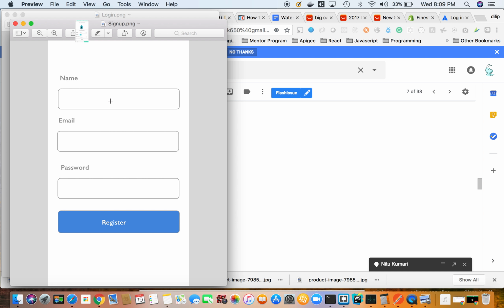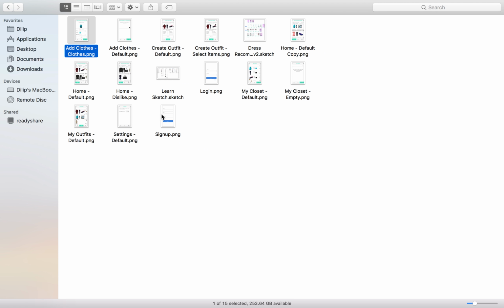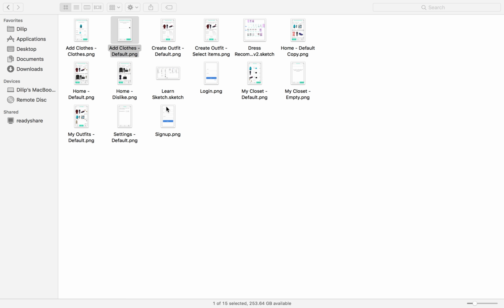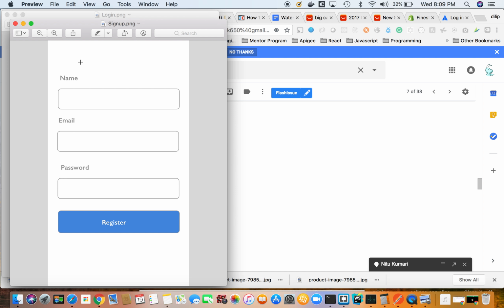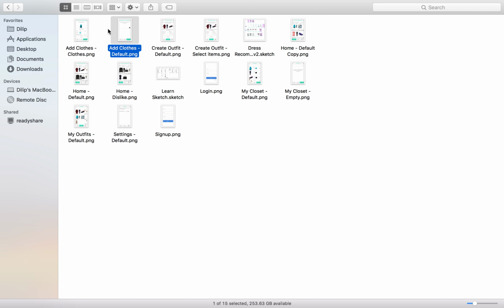So let me show you the default screen, how to upload. You will see this screen, which is the default one. You will click here. It will open your file dialog, and then you have to select the file. Once you select it, it should upload your file to the server, and this screen should change to this screen.